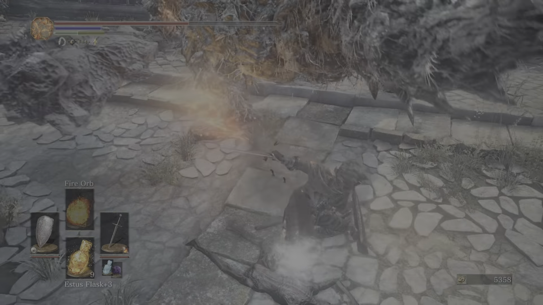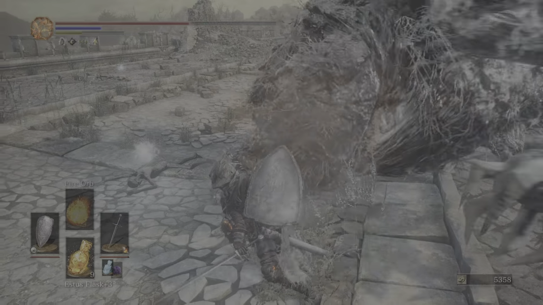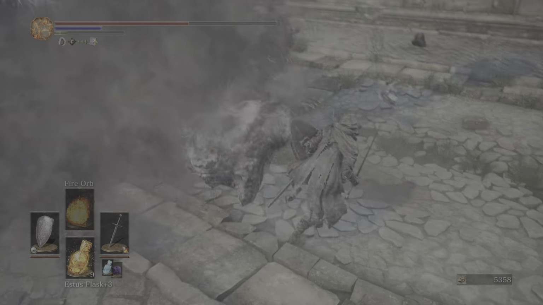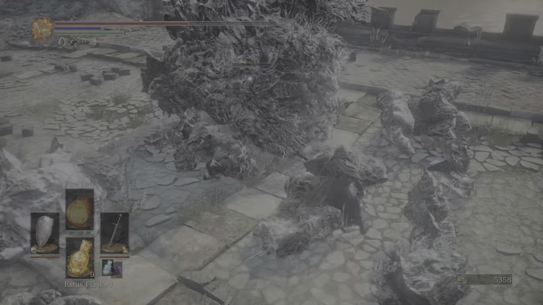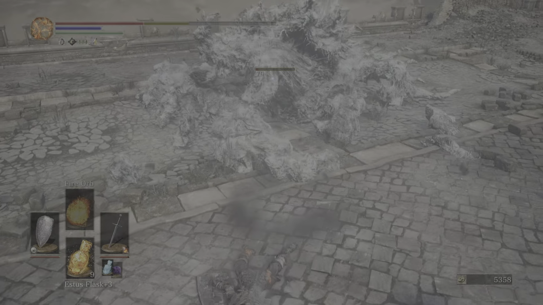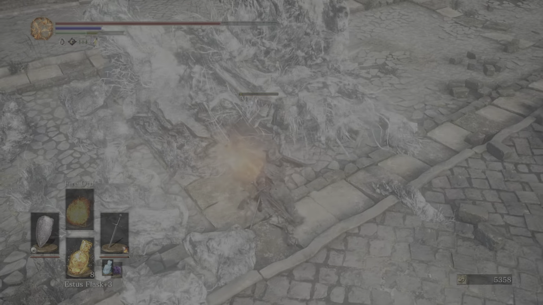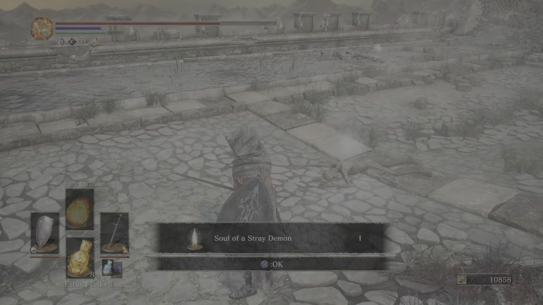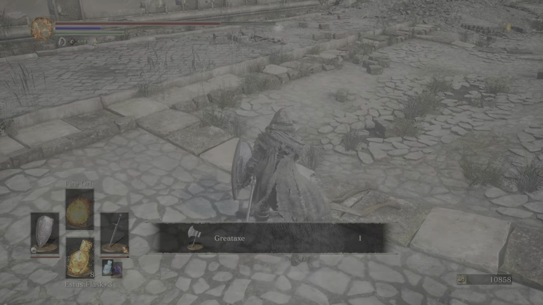This has been myth busted as a valid strategy. There we go, one leg down. 2 legs down. Ow. There we go. Soul of a stray demon is required. Grab the great axe and 2 embers.